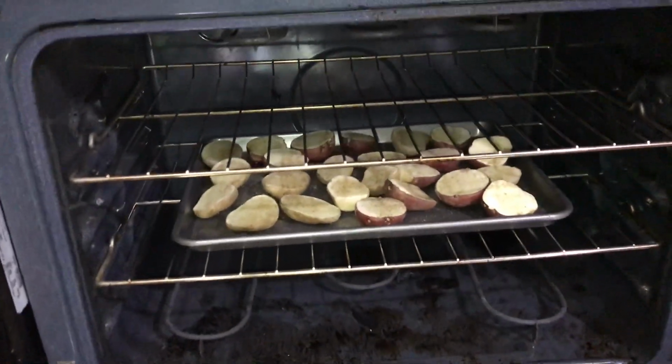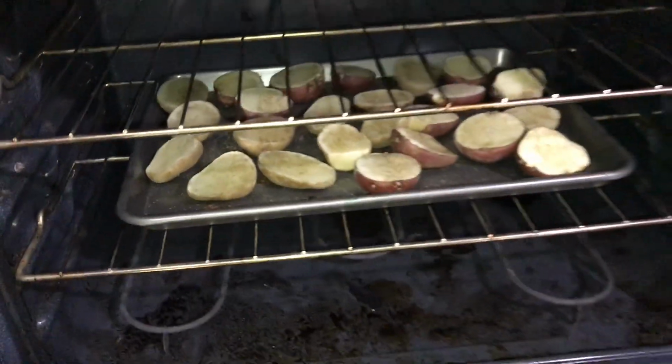Oh, that's hot. We're gonna have it with baked potato, and of course, we're gonna have it with salad. So that's how you cook food. That's how you cook your seafood. Look at that. It's gonna be delicious.